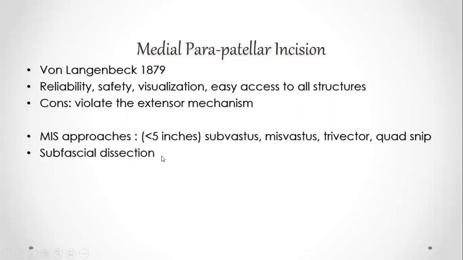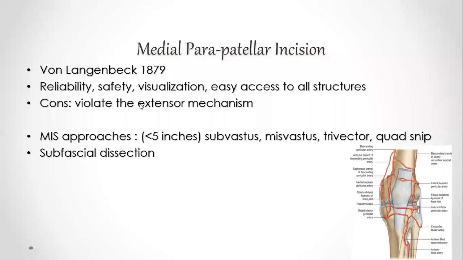There is subfacial dissection only. That means the skin incision starts from the midline, and then you go subfacial immediately without making big flaps, because of the precarious blood supply of the knee. The major blood supply around the knee joint comes from the medial superior and medial inferior geniculate arteries, and also the lateral superior and lateral inferior geniculate arteries. That's why we go in through the midline only, to minimize the damage to the blood supply.